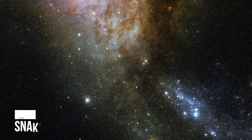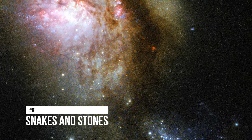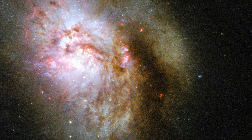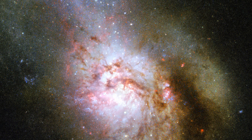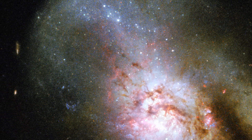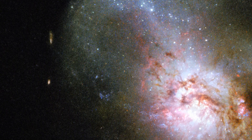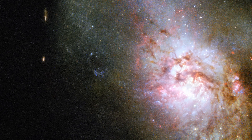Number 8: Snakes and Stones. Often referred to by its considerably drier new general catalogue title of NGC 4194, this was not necessarily one object, but two. In the distant past, a galaxy ate a gas-rich system, sending out jets of stars and dust. The unique name for this phenomenon comes from the fact that the streams seen emerging from the top of the merger galaxy mimic the writhing snakes that Medusa — a monster from ancient Greek mythology — famously sported on her head in place of hair. The tale of Medusa also believed that anyone who beheld her face would transform into stone.